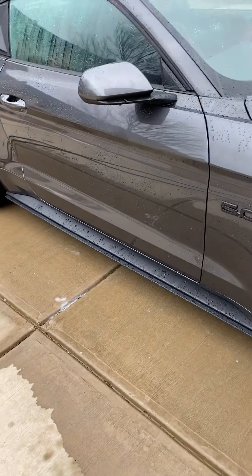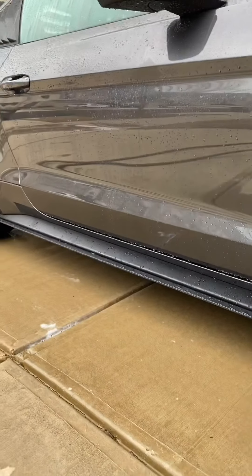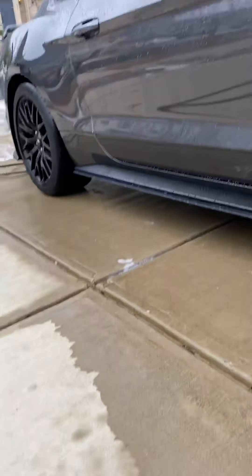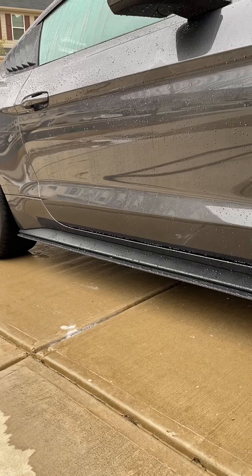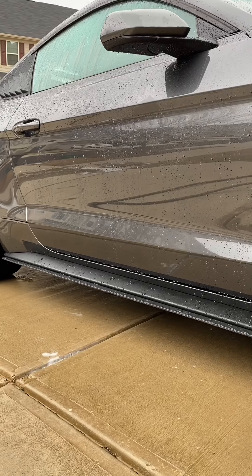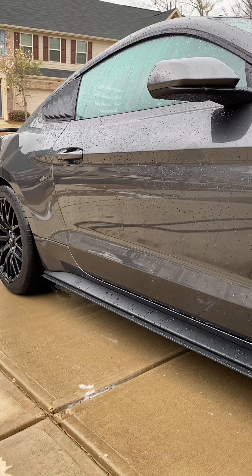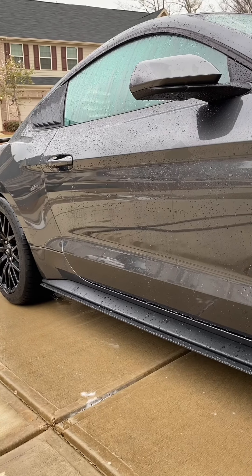The cleaning properties are the most important part of all the information about this product. It made my paint look very clean, very shiny, and very glossy. However, it did take away some of the protection on the vehicle. The car was previously coated with CQuartz 3.0 ceramic coating, and after applying about two coats of this LVR Extreme Solutions wax, it seems like the coating is pretty much gone.